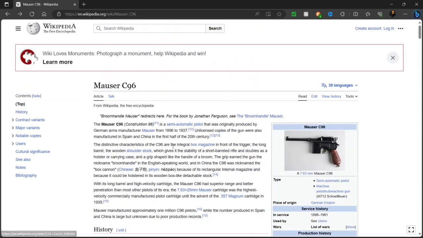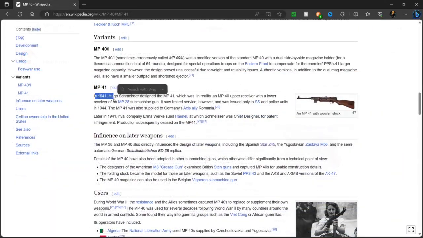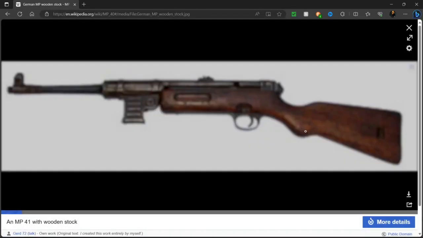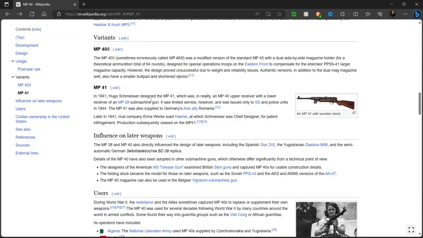Thank you. Back to the point, since there are pictures of the gun closed and open, it's always good to do research on a gun. Here I have an MP41 as a display on the screen for you guys to see. MP41's a gun more or less sort of used in World War II.